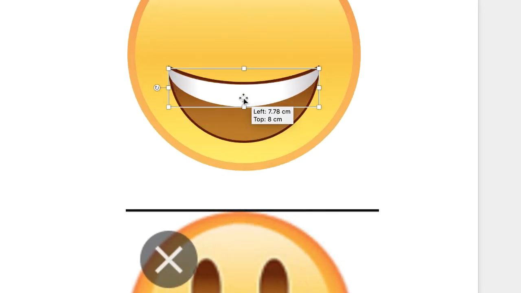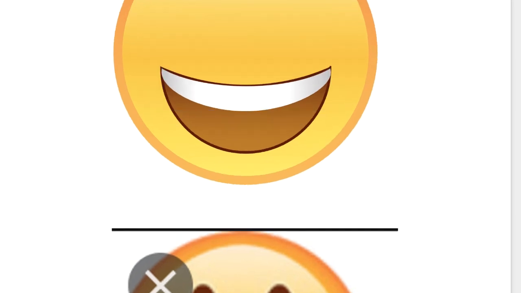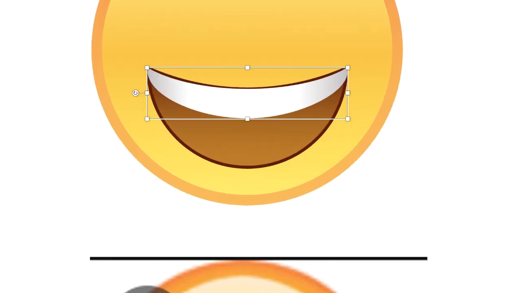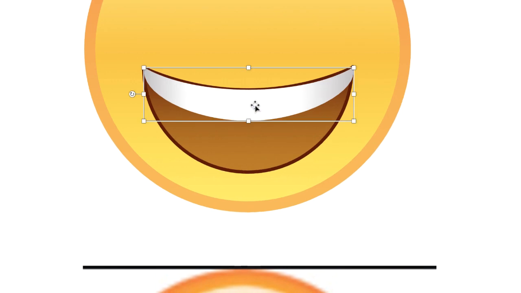Okay, so once you're happy with that, move it up to the top, and if we zoom in you can see it doesn't quite fit on the edges here. So I'm just going to move that in slightly and click off. Okay. Now it's not perfect, don't worry.